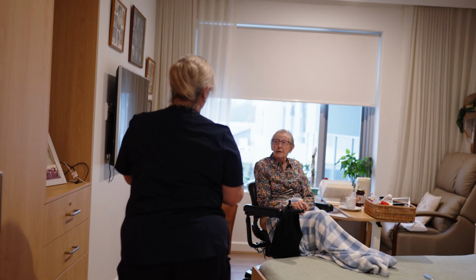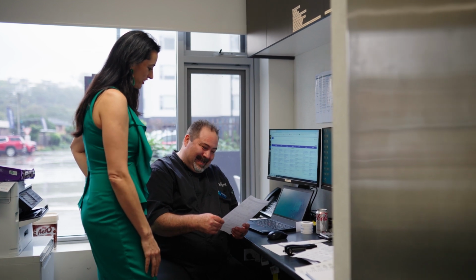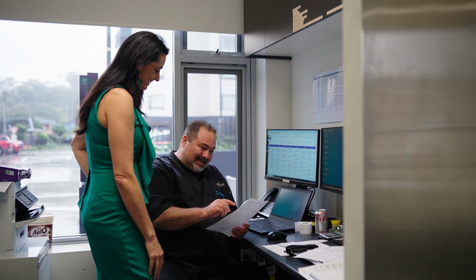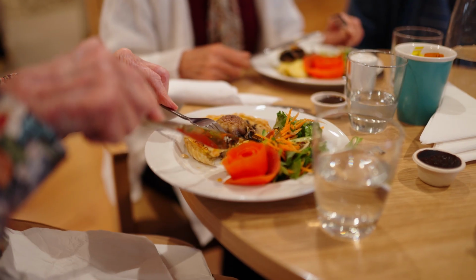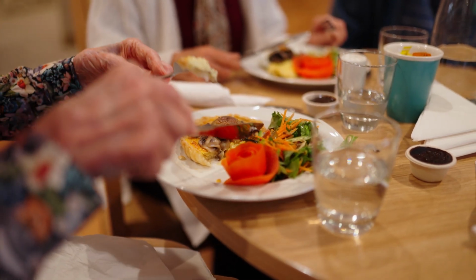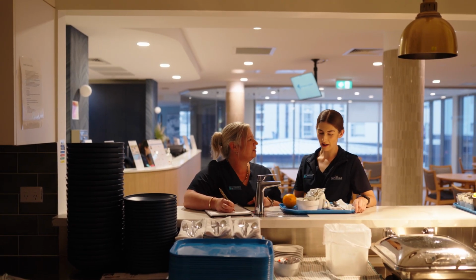We took data of their nutritional intake prior, so we looked at plate waste. We then introduced vitamin D mushrooms to the menu, and then once they've ordered it, we were then measuring how much they ate of it. Plate waste, did they love it? Would they order it again? Which was their favourite? And we took that data.